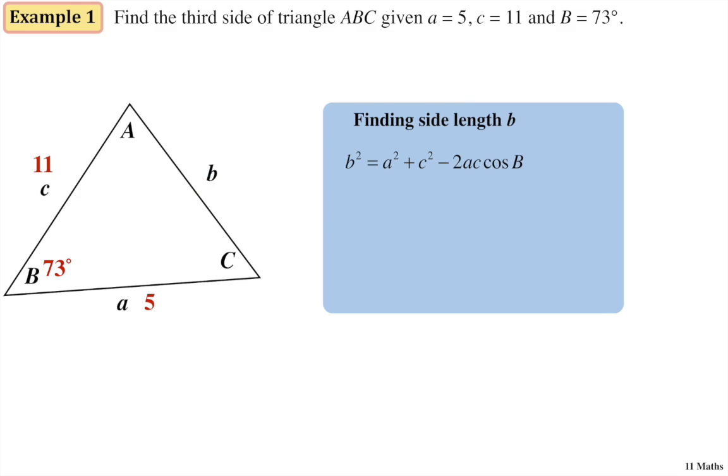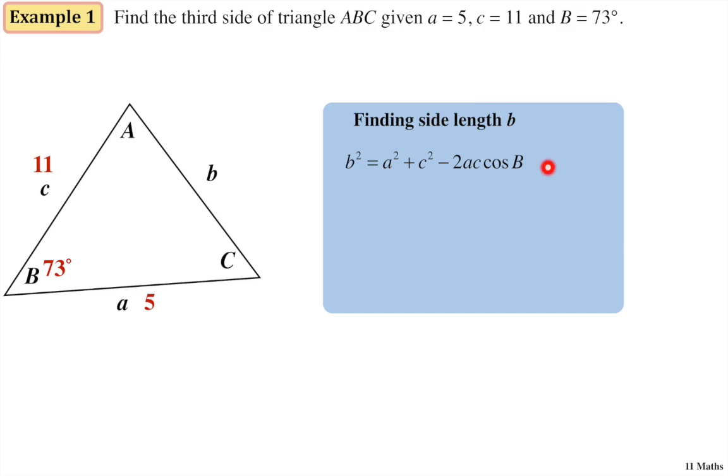So, if I wrote the formula like this, b squared is equal to the other two sides squared and added together, imagine this. Now it looks a lot like Pythagoras' theorem, doesn't it? And as a matter of fact, it is an advanced version of Pythagoras' theorem. He never would have seen this, but that's for another time. So you imagine you've got your sort of Pythagoras theorem start, and then it's minus 2 times these two sides times the cos of the angle between the two sides.